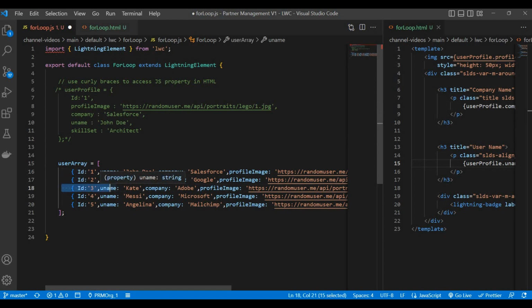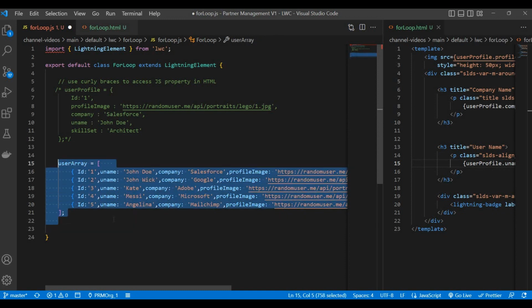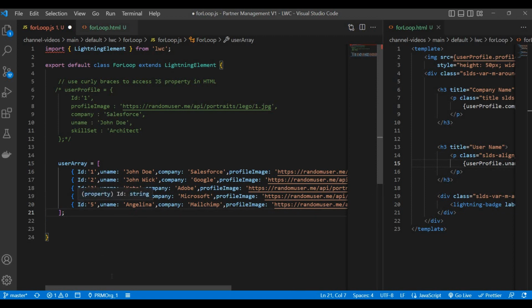So this is how it typically happens. When you make a call to a database and retrieve multiple records, using your Apex method or whatever it is, it's going to return a set of records. Back in the JavaScript, you will see each record as a JavaScript object. I didn't make a call to the database. Instead, we will focus on how to use for loop in this video. That's the reason I've hard coded a collection in the JavaScript. So we have 5 records in total.